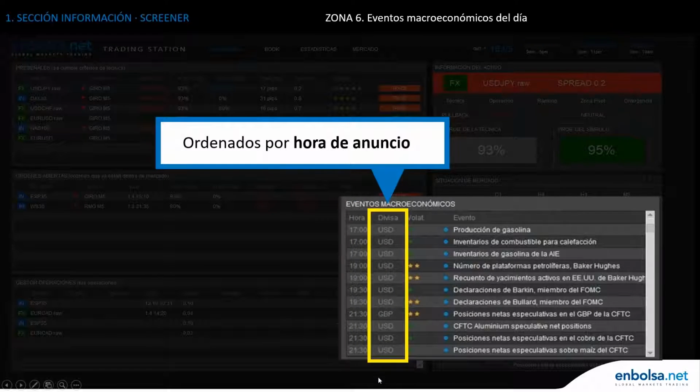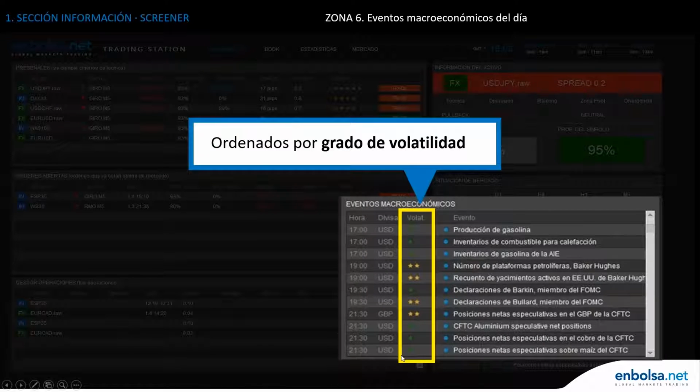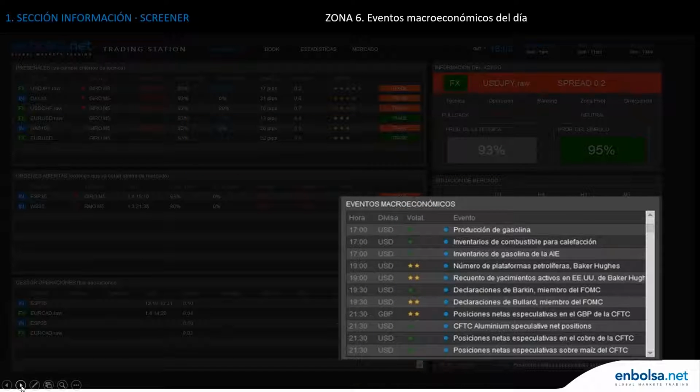Next to this, we can check what currency it affects, so if I am going to trade euro-dollar, I will have to take into account if the macro information affects either the euro or dollar. In the third place, we have volatility. Volatility is presented in 3 degrees: 1 star, 2 or 3, being 3 stars the highest volatility and the data we have to be more careful about when trading instruments. In the last column, we have the description of the event that briefly summarizes the event the heading refers to in the language we have chosen it to be.